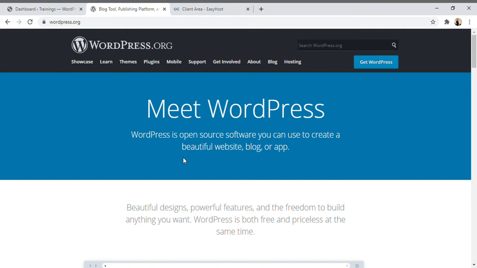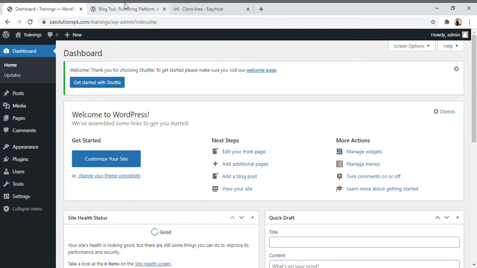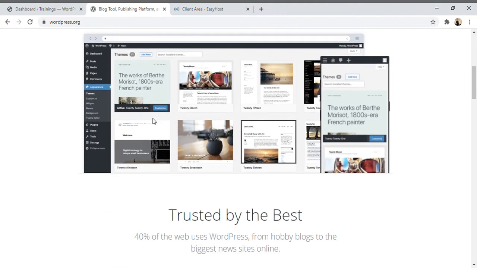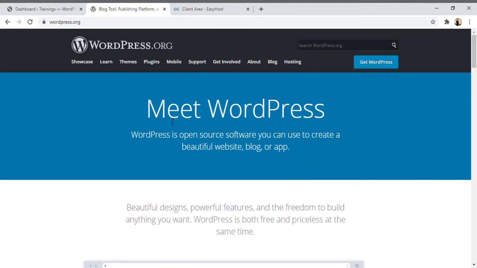In the first tutorial, we learned how you can install WordPress using the cPanel. In the second tutorial, we learned how the dashboard of WordPress works. And in today's tutorial, we are going to install a theme that we have purchased or downloaded to the WordPress website. Now, in this video, we will see a lot of problems that usually come up when you are installing a theme into a WordPress website.